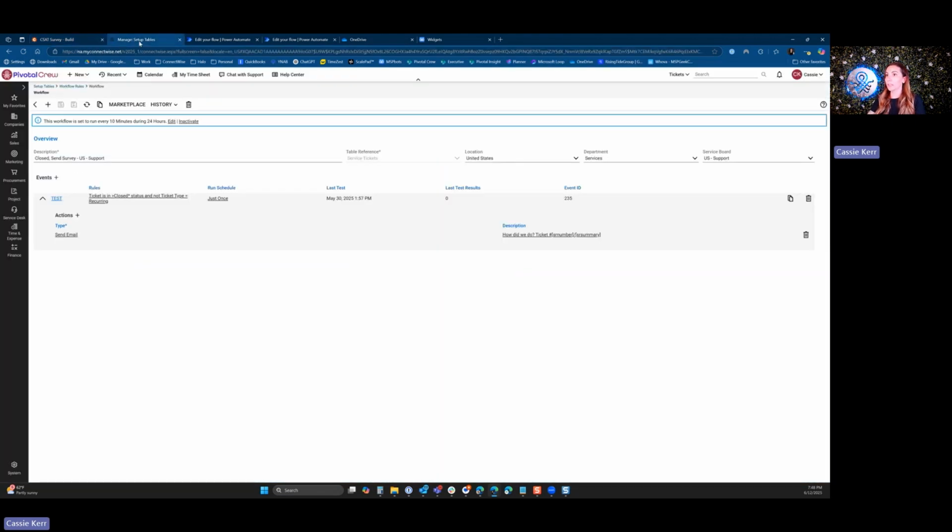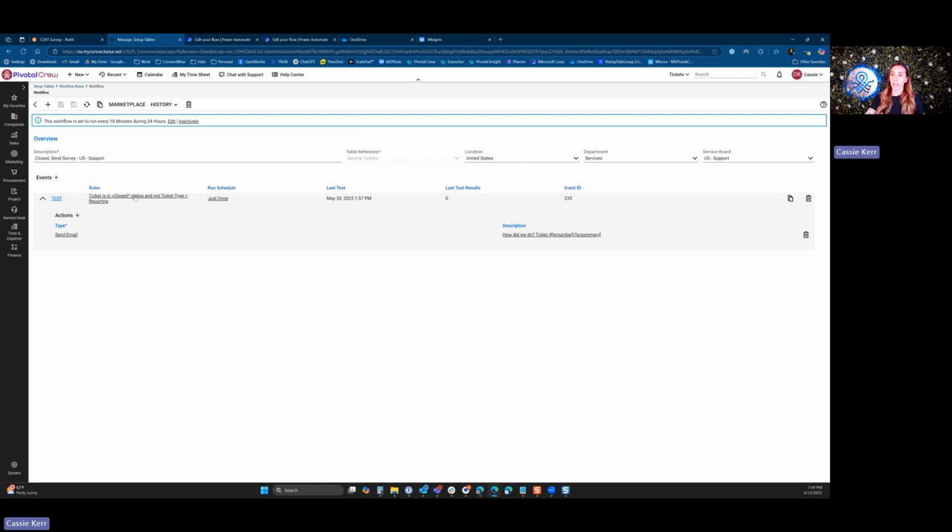In ConnectWise, I have a workflow rule that sends the email. I like to use workflow rules because I only want to send the email just once on a closed ticket. In a lot of systems that I'll see, people will have like a closed and a closed no survey. And one of the reasons for that is when you close a ticket, if you've got the email tied to the status itself, every time you save it in that status, it's going to trigger that email. So with the workflow rule, I'm just sending it once. So if the ticket gets reopened and closed again, I can use the same closed status and it's not going to trigger this email again.